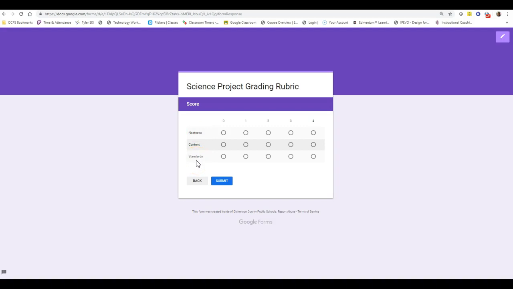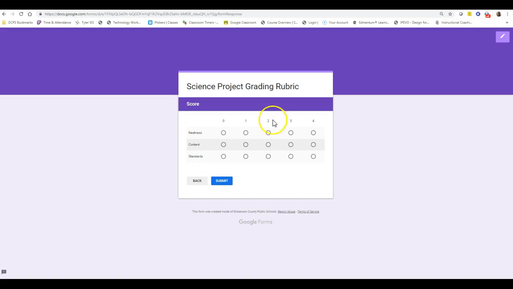Now, what I really like about this is you're not just stuck behind your computer that's attached to your smartboard or whatever software that you use. You can actually use your mobile phone. You can use a tablet. You can use a Chromebook, and you can sit anywhere in the room and pull this form up because of the document sharing that you have whenever you go into google.com and log in. No matter what device you're using, you can reach this form.